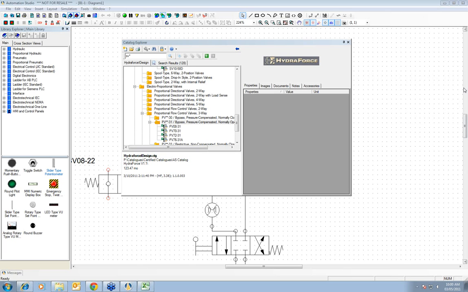Okay, good. I hope you all enjoyed the presentation. Again, it's just a small part of the big monster of Automation Studio. This was just to give you a kickstart if you're familiar or if you have not worked with Automation Studio in a few months. This was just to give you the interest and try to enjoy the software as much as possible, optimizing your performance and drawing capabilities with Automation Studio.